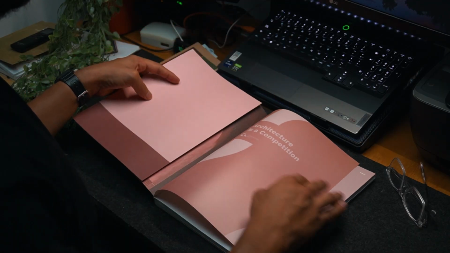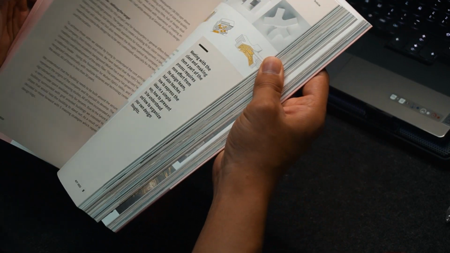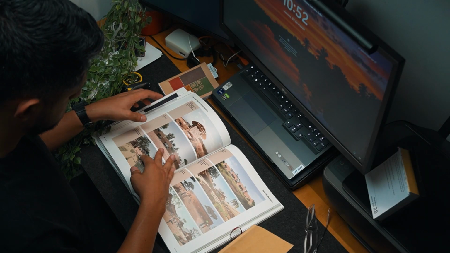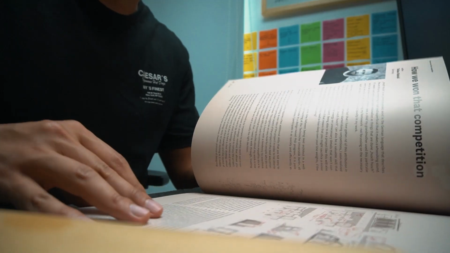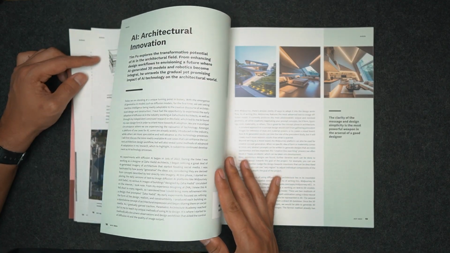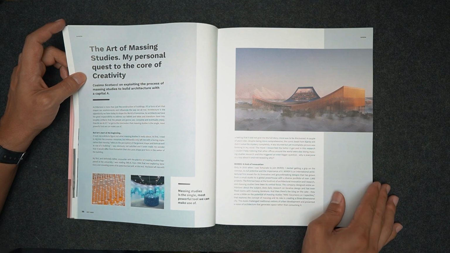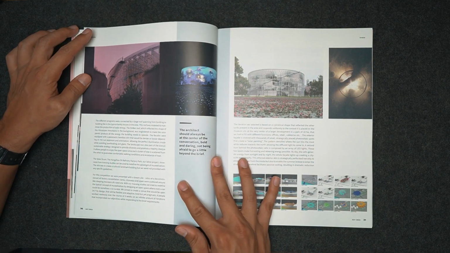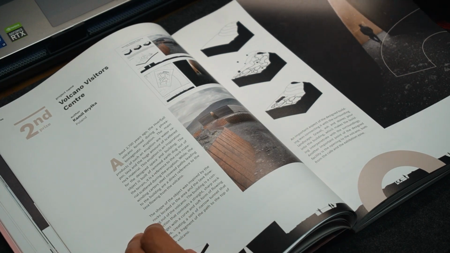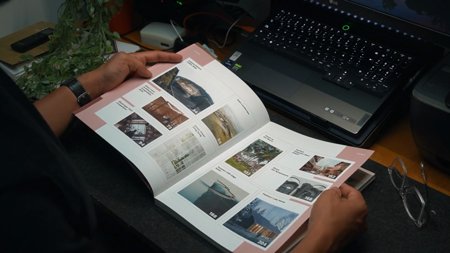Now, before we continue, let's talk about the book that started this whole conversation, which is the Architecture Competitions Yearbook, edition number 5, year 2023. As you can see, it's a book that comes packed with so many competition proposals of the last year, where you can see the presentation board, images, and even for the winners, they have a dedicated part where they explain how they won the competition, along with some very valuable tips and tricks to participate in competitions. This specific edition has also some really interesting interviews with Tim Fu on AI and architectural innovation, Cosimo Scotucci on the art of massing studies and how his experience in MVRDV helped him understand form and mass, as well as a breakdown of the winners of the 10 most important competitions of 2023, the honorable mentions and high quality images of each presentation board.